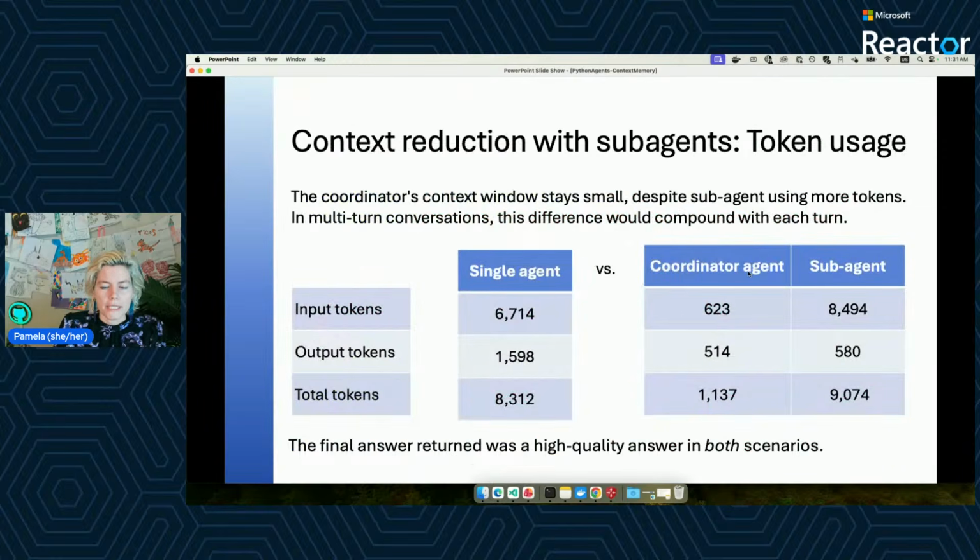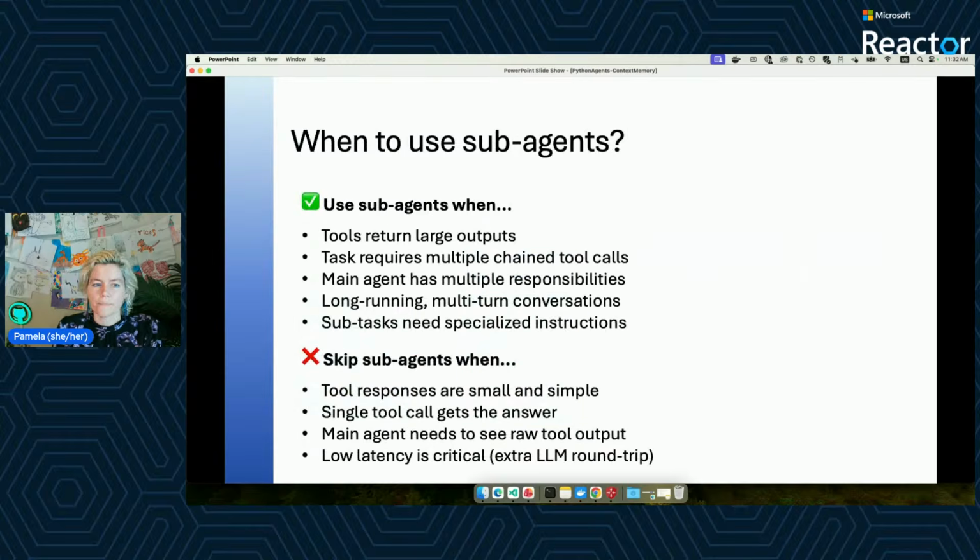I did an example here, comparing the single agent versus the coordinator with a sub agent. What you see is the coordinator agent got passed way fewer tokens in the end, only 1,000 versus 8,000, and was still able to answer the question accurately. I think the total number of tokens was actually pretty much the same across both, but the coordinator agent got way less, and so was able to give a more focused response. This is something to consider and evaluate to see whether it's a useful technique for what you're doing, but it is very common, especially with research.